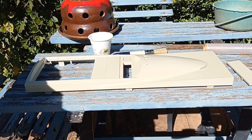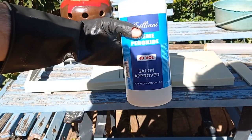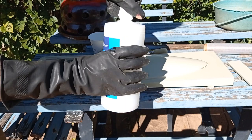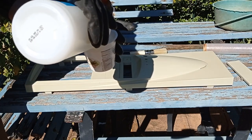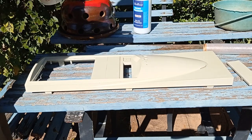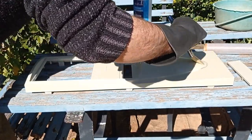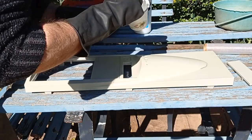For this case I'm trying out a new and improved retrobriting method — hydrogen peroxide 40 volume cream. It's a pre-mixed solution, doesn't require mixing with xanthan gum like the traditional method, it's the right strength, and should stick to the panel better for a more consistent result. I painted it with a brush over all the panel pieces, covered them with cling film, and left them in the sun for a few hours, hoping for a more consistent result than my last attempt which came out very patchy.